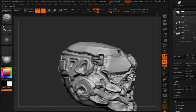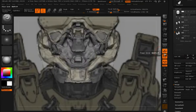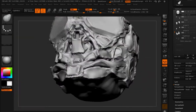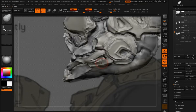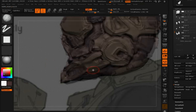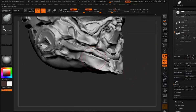So cleaning up that top a bit more, get a better finish, a nice crisp edge going. Going back and forth to try to see the shape of the chin a little bit more before I pop this extra piece in. And when I'm adding pieces, I always want to make sure that my meshes, for the most part, are completely lined up the way I feel like it needs to be. So I'm just basically going back and massaging that shape a little bit more.